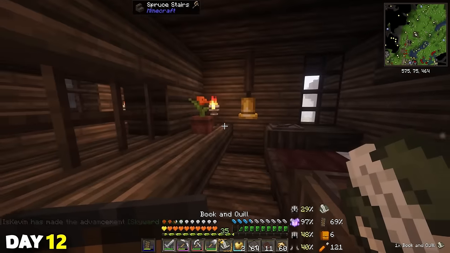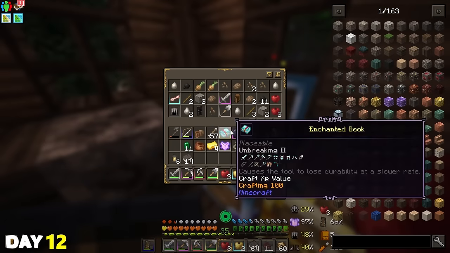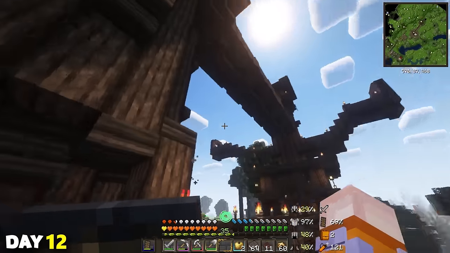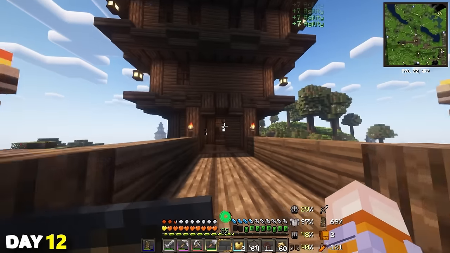We got a book and quill here. We got a lot of bee cages. And oh yeah, no way. I'm gonna bring that home. Whoa. Yeah, this is basically like an end city just made out of wood, but it's in the overworld.